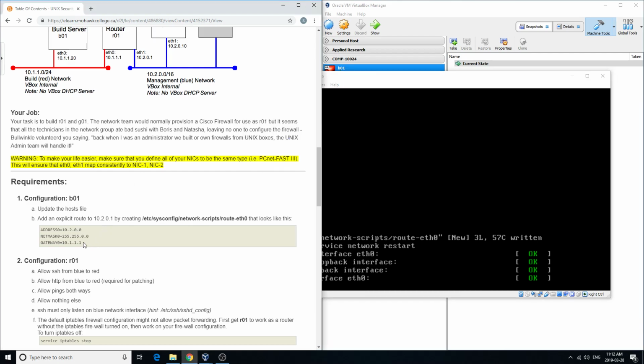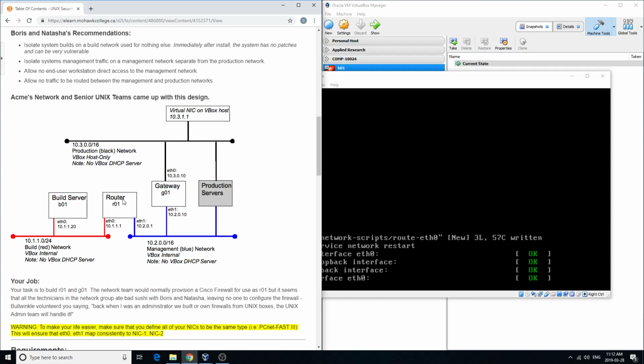Perfect. So we've just completed this section right here. We did not need to do a backup of anything on BO1 because the script that you're going to run on the router and the gateway don't look at BO1. So in this case, we could skip the actual backup. It's probably a good thing to do in general when you're in an actual real working environment, but for now, we can skip the backup copies for BO1.